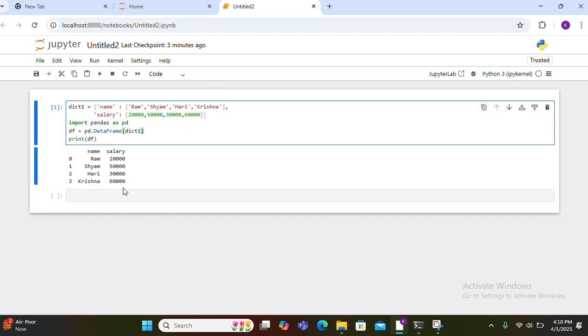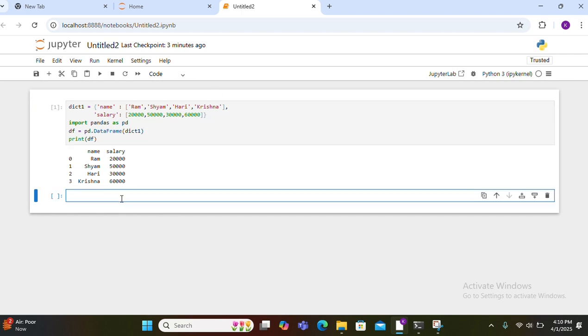So what if I want to write this data into an Excel file? So what I'll do is df.to_excel.